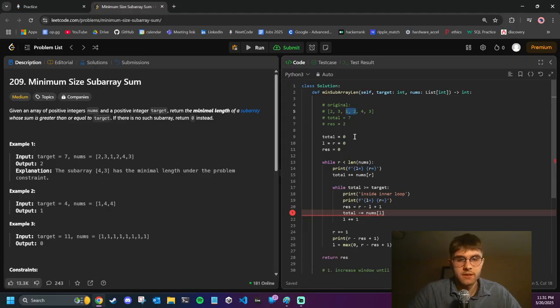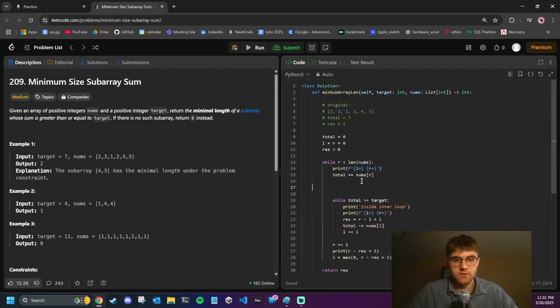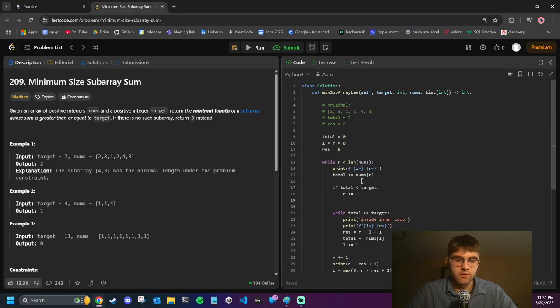so I might just need an if-else statement here. So if it's not true, maybe. So let's say if total is less than target, then R goes up by 1. Like that, maybe.